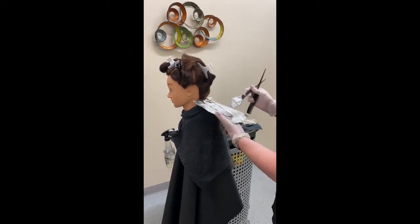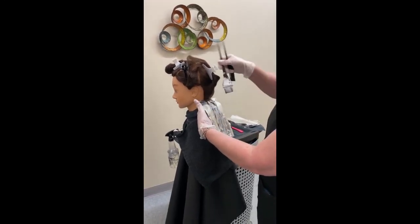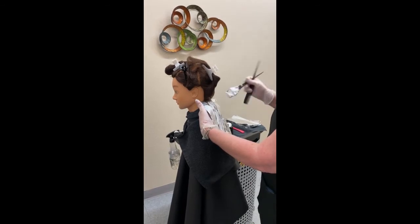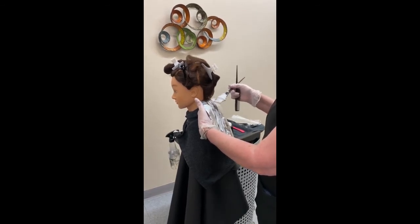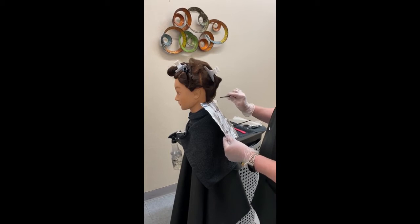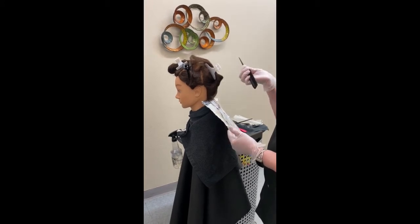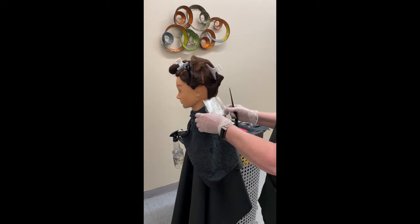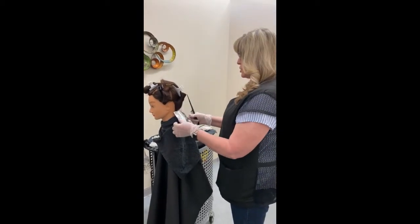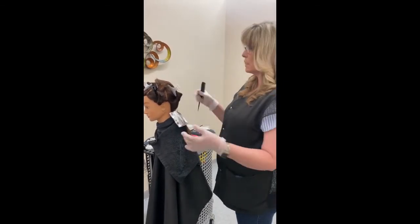Once I do that, I can roll the ends up and come along the top where I have a bit of product. Hold my brush at about a 45-degree angle, either towards or away from you, and just feather out the product at the scalp so I don't have a hard line. You don't want to go all the way up to the scalp if you're using lightener, because the heat from the head will draw the product up to the scalp — it'll seep out over the edge of the foil and give you a line, which is called a bleed.